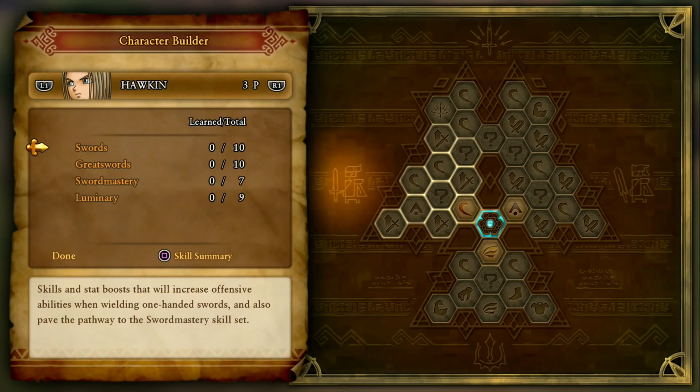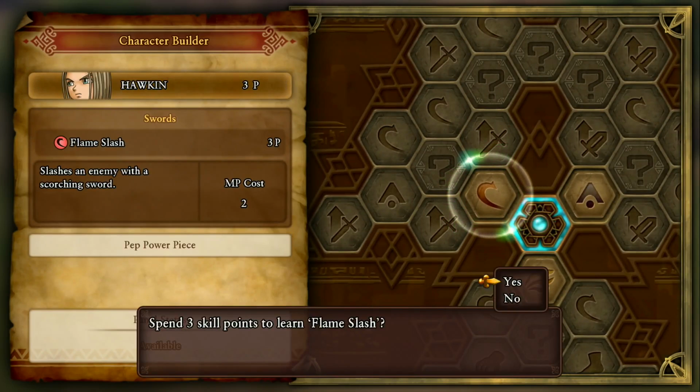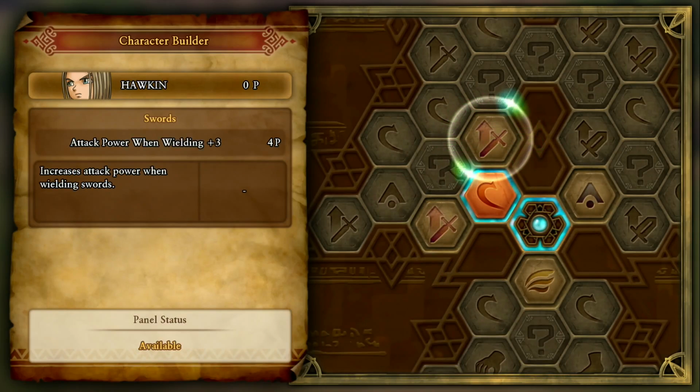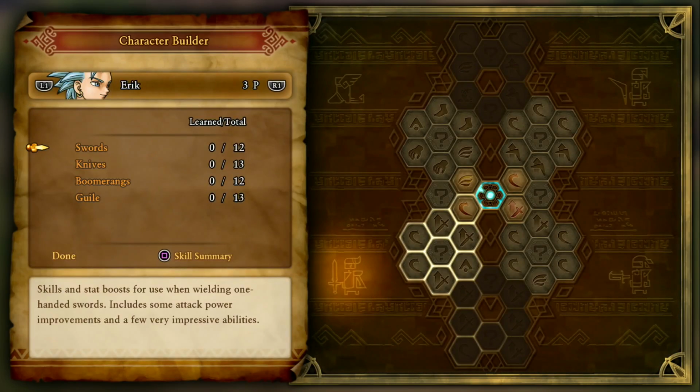From combat, obviously you gain experience, but you also gain skill points that you can use on your character to build up certain strengths and attributes. So say you're working on the sword, your sword attacks, you can use those skill points to build up those points on the sword to unlock certain abilities with that sword.